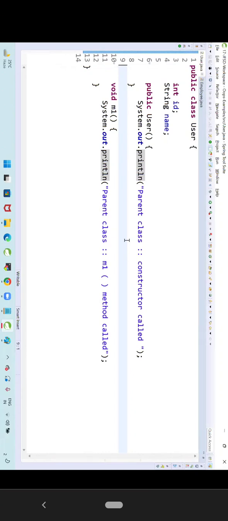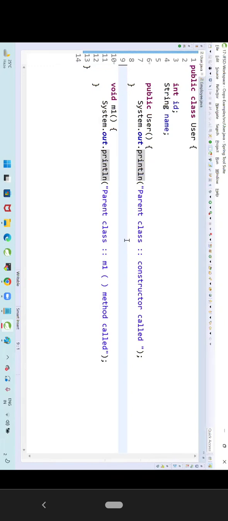The interviewer will ask a question: why is it executing the parent constructor when you create a child class object? The child should be able to access parent properties, so the parent properties have to be initialized first. Then only can the child access the parent. If a parent object is not created, parent properties cannot be initialized, then the child cannot access them, then there is no inheritance. Then there is no use of going for inheritance.